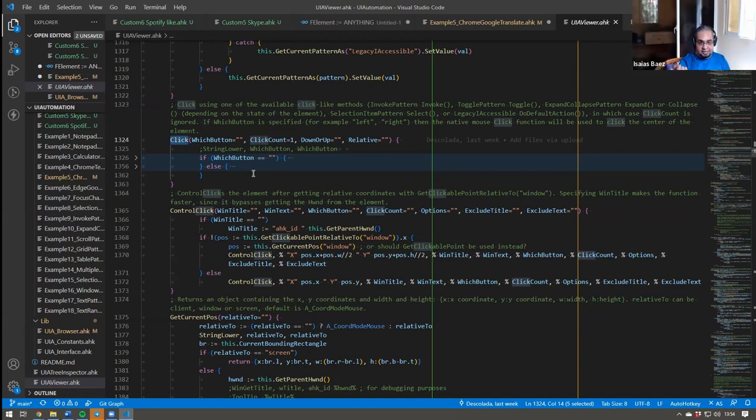Right. Now, in the situation that I think Descolada and I are describing, that function that you're referring to is general to any type of window. It's not only for browsers. Is that right? Yes, it should be general. Exactly. But the thing is, I haven't tested that method yet properly. No, we haven't. I'm a bit hesitant to add it here. No, of course. But we're just discussing it as one of the possible solutions to the problem of sending a click and not being sure that the browser is going to answer it.